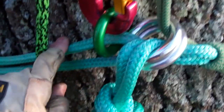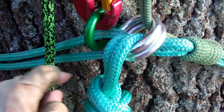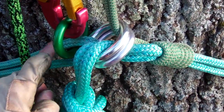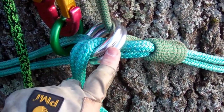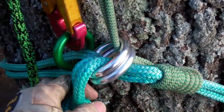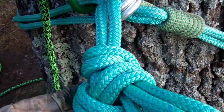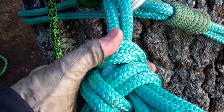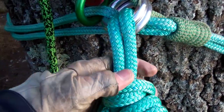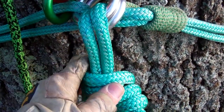The basic girthing line is 25 or 30 feet of climbing or rigging line. I'm using half-inch stable braid. It goes through a couple of large arborist rings, wraps around the tree, comes around here, goes back through the arborist rings, and you throw a quick slip knot covered by a half hitch in as a stopper knot. I used to do a scaffold hitch and it took me a day and a half — this is 10 seconds and you're done.